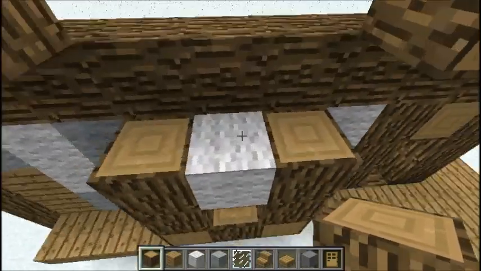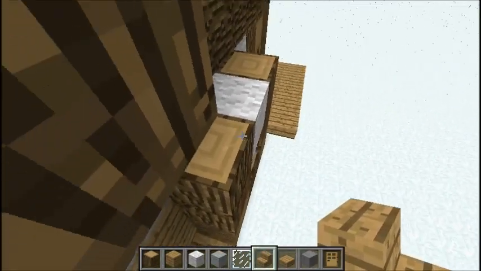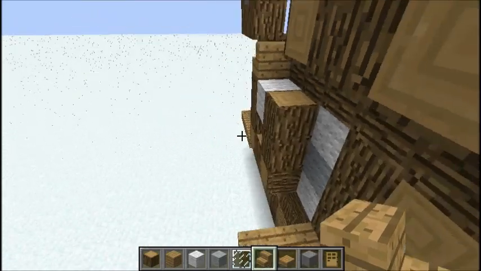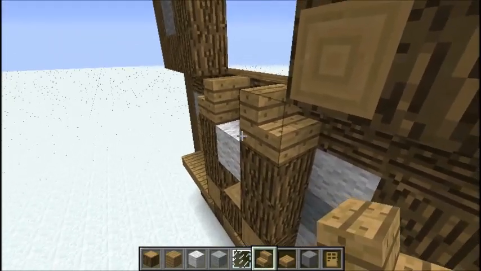In the center here, I'm going to do this first because I don't want it to get in the way of what I do for the top floor center, so go ahead and do this window.